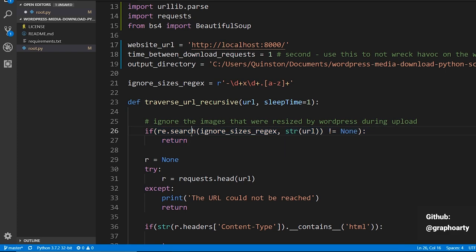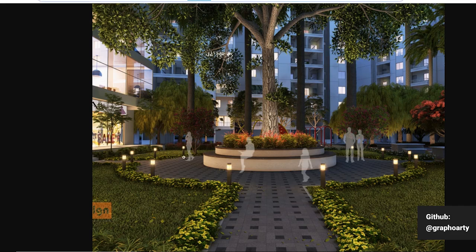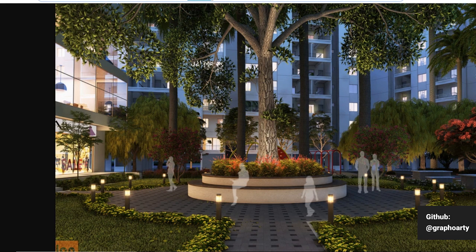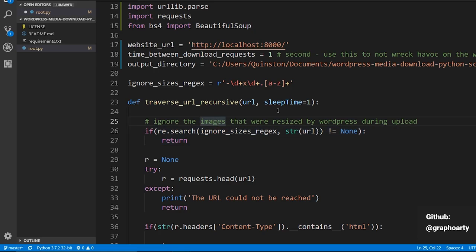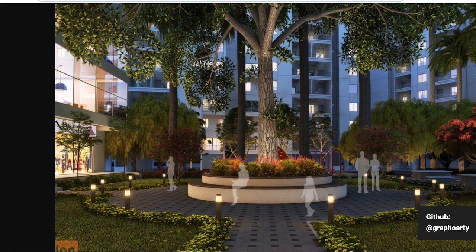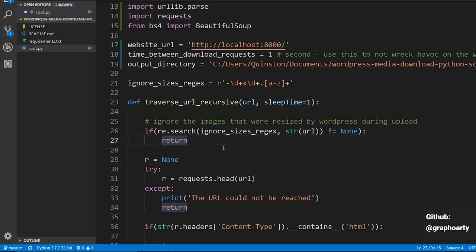Now the thing is, if you have files that were originally uploaded that are actually supposed to have this particular pattern, then you might have to change this a little bit over here. But for the most part, if you have not done any image manipulation or added that particular extension, then it doesn't really matter. You can just run the script as it is, but take care that you don't have original images with that extension. That's the only caveat to this script at this moment, I guess.